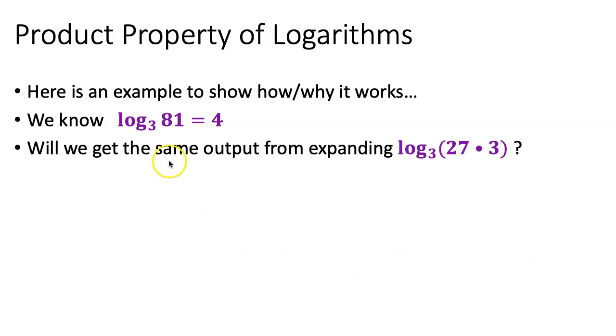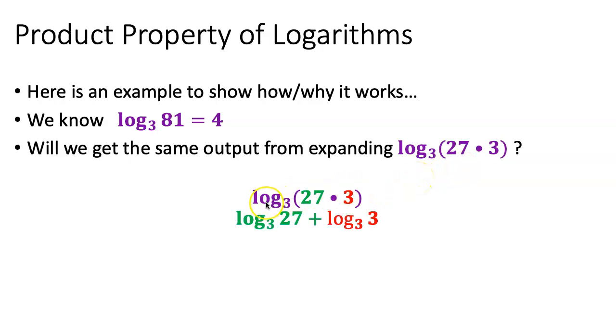We know that log base 3 of 81 is 4 because 3 to the 4th power is 81. That's the question. When log base 3 of 81 asks what power of 3 gets us to 81, it's 4. Well, what if we have 27 times 3, which is 81, in those parentheses instead of 81? Let's bust out that new product rule and see what happens.